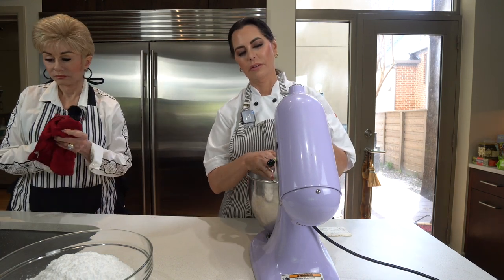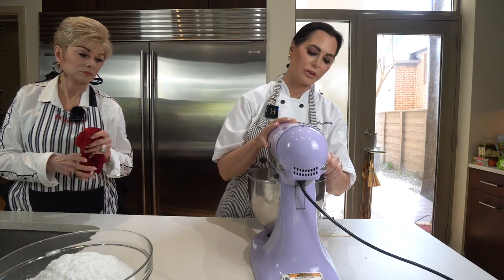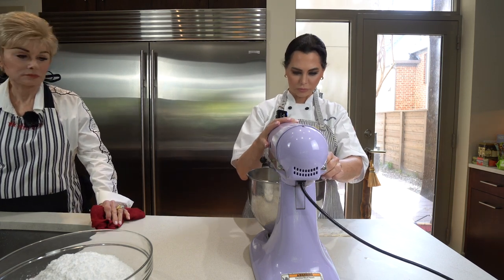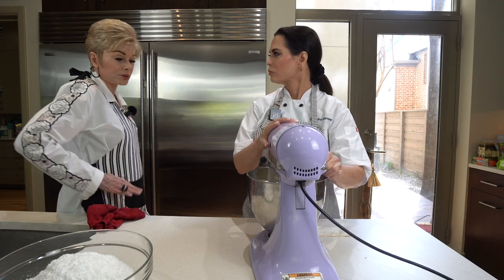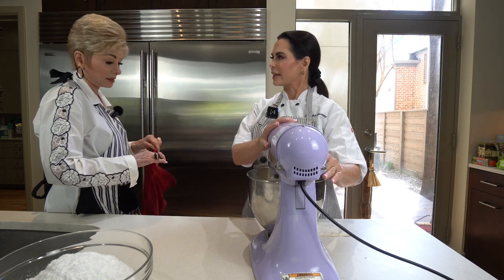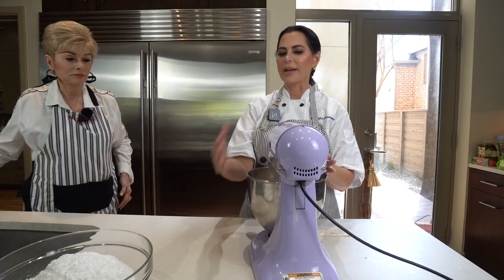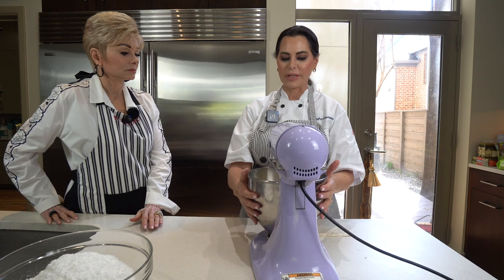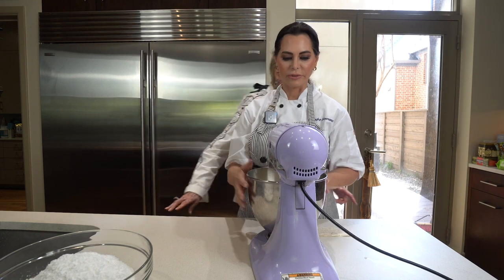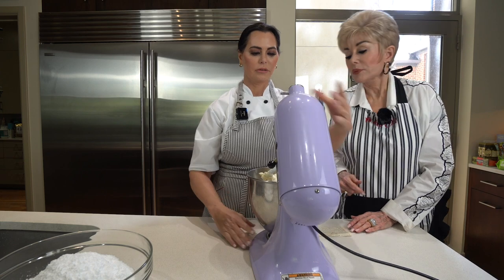When you have a stick, don't just drop every stick in there — kind of break it up. So you want me to start mixing this now? Make sure you lock your mixer, people. This is a KitchenAid mixer. I love KitchenAid. Shout out to my KitchenAid people. As much as you've cooked, you probably need two KitchenAids. I do need another one for my new kitchen and my new house. And it's going to be blue. I need the bigger size because I'm always having to do two times the recipe when I have a lot of people.